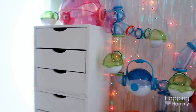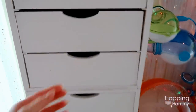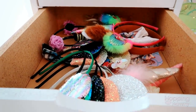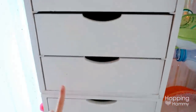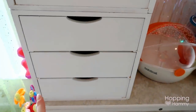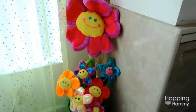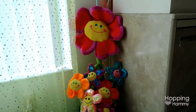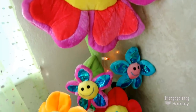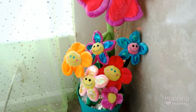Over on this side I have another drawer set — not for hamster supplies, but I keep things like ears, jewelry, floral crowns, other props, and nail polish in these drawers. Down here in the corner is my punchy flower pot that I used to have in my room — they're like the smiling flower family and they make me smile every time I see them so I was very happy to bring it back out.